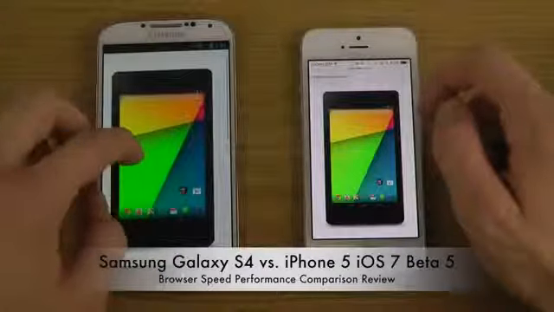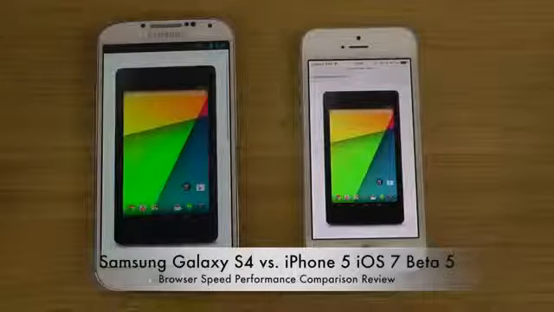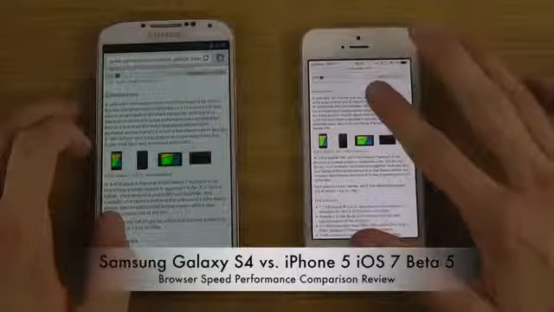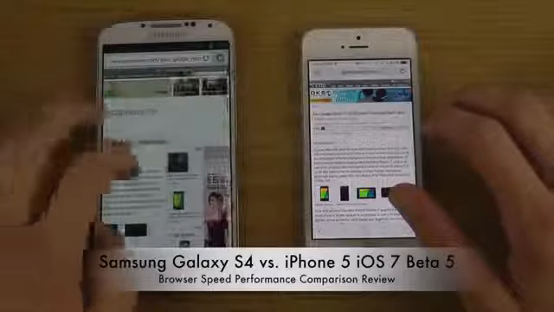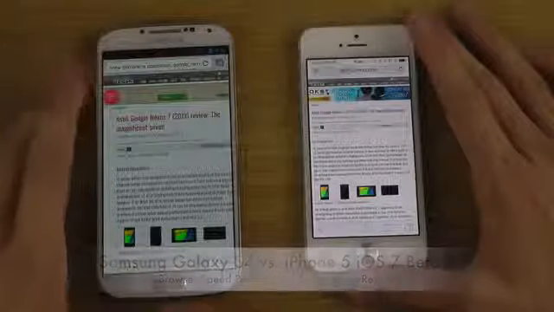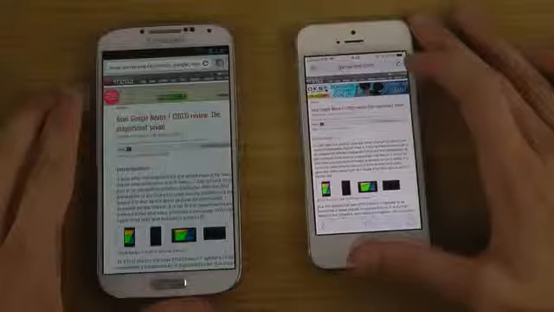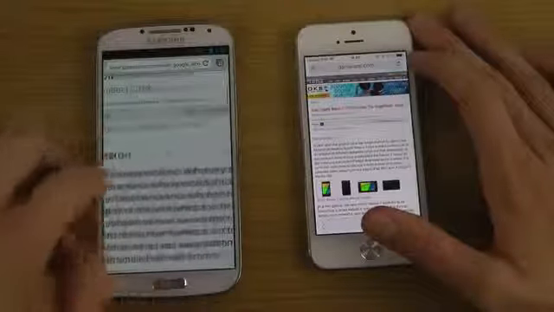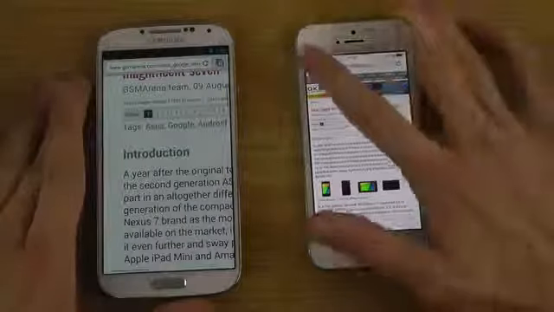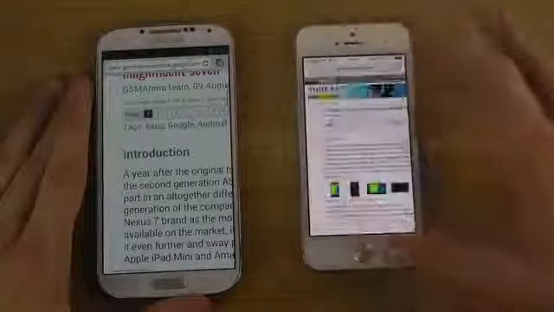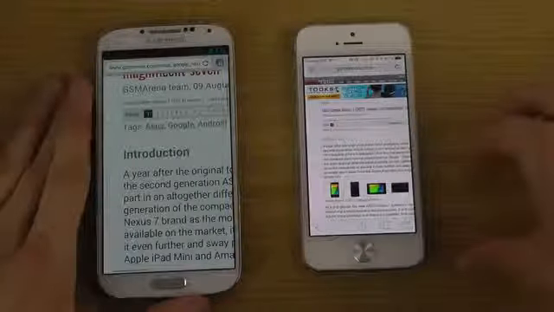Of course, in terms of viewing experience, it's going to be a little bit more cool probably on the bigger display, but that's pretty obvious. Also, this is something I don't really get with the Google Chrome browser, that you don't get some kind of reading mode. Let's say you're on an article, you just want to read the text. Well, it could be a little bit annoying zooming in like this and then going to the side like so. Of course, Apple has this reading mode up here at the top, which is pretty nice. Or it's very nice actually. It's super nice. Of course, Samsung also has this in their TouchWiz browser, but not in this browser.